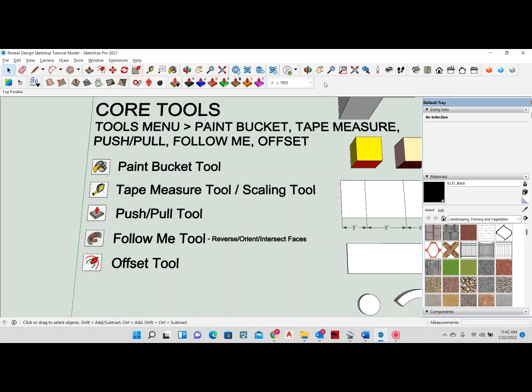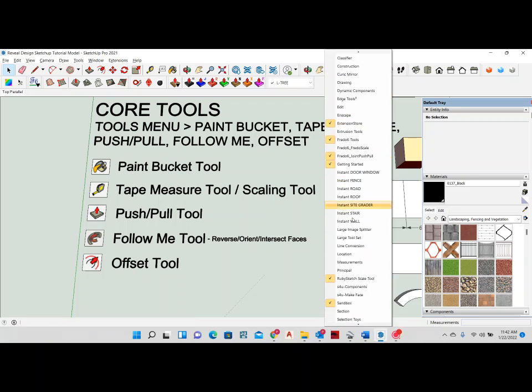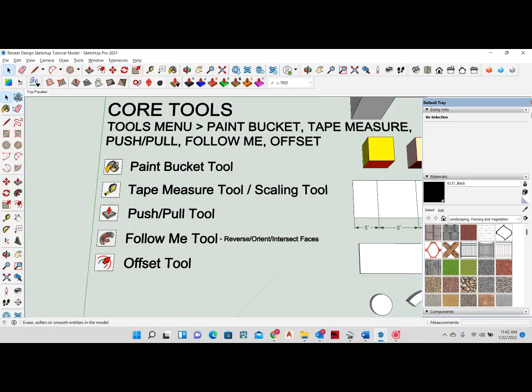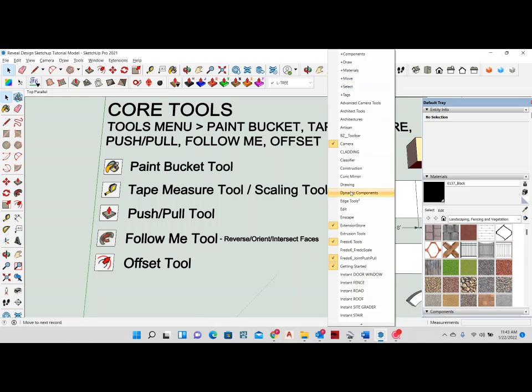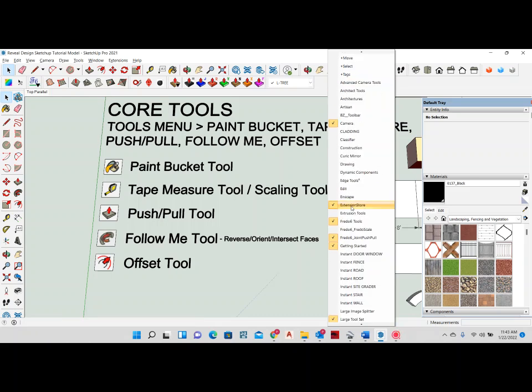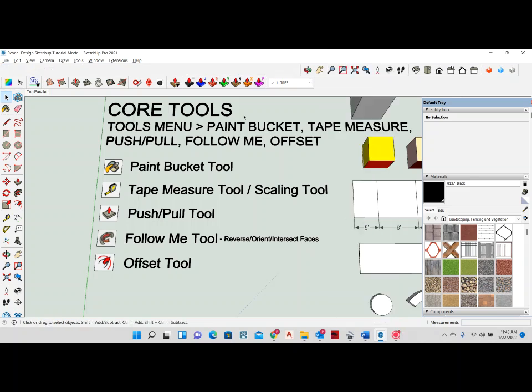So on our toolbar right up here, if we right click and go down to Large Tool Set and open that up, it's going to give us some of these tools that were in the Getting Started toolbar, but it's also going to show us some other new tools as well. So to save space for your extensions that you might start downloading and installing into SketchUp, you can go ahead and turn that off if you'd like. That is called the Getting Started toolbar. It's checked right here. We'll uncheck it.